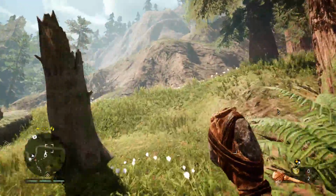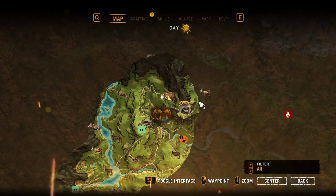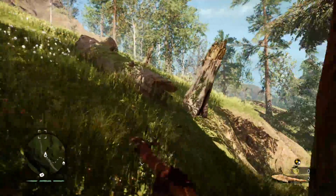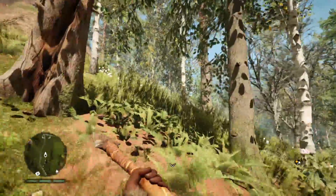However, for single player games, for RPGs, anything like that, I do prefer to use a controller since I am a fan of the console-like experience. Now, obviously, there are times where I'm playing something like an RTS. Obviously, in that scenario, I'll be using a keyboard and mouse. You just can't play an RTS well with a controller. But that's the beauty of PC gaming.